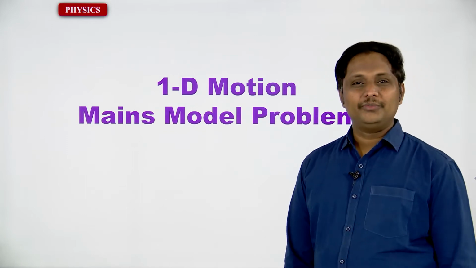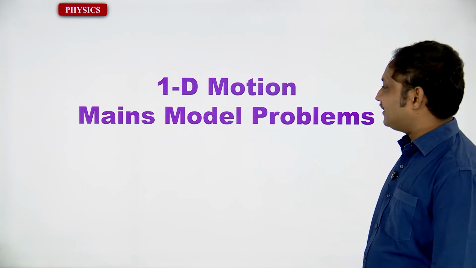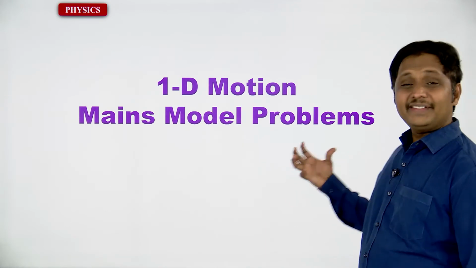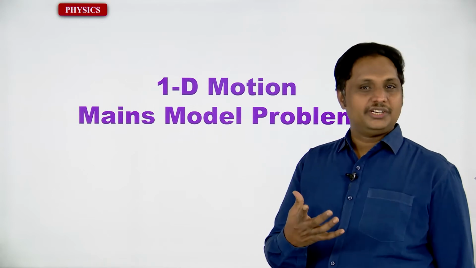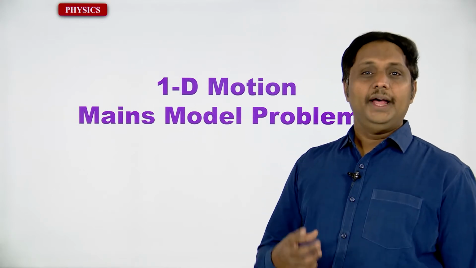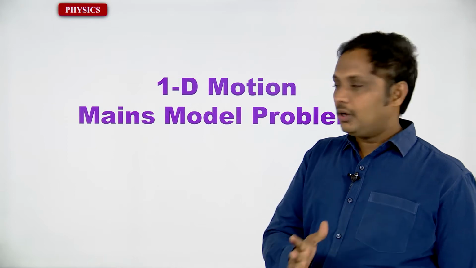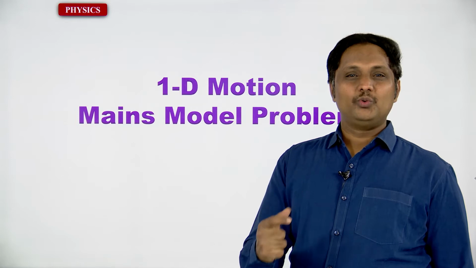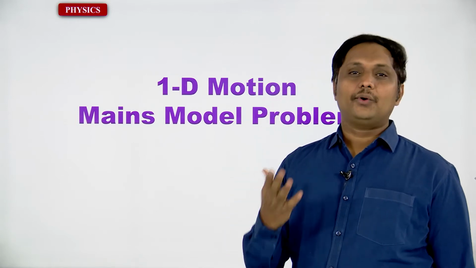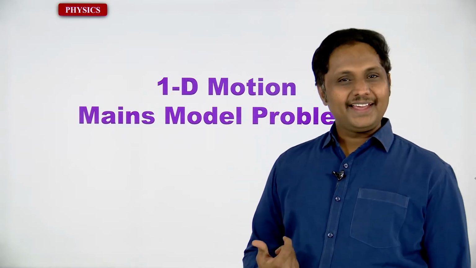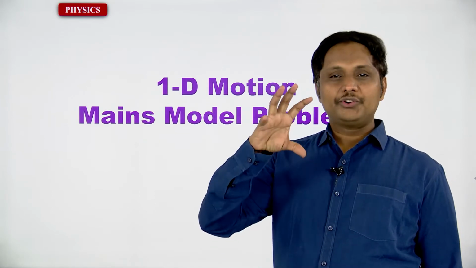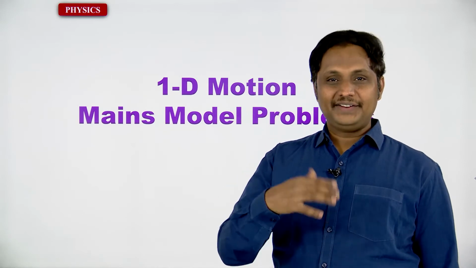Main model problems, if you have seen entrance examinations, they comprise one question. Surely they will ask one question regarding motion along 1D, right? If the motion of your body has been restricted to move along one direction, either along x or y or z. For that case, if a ball is dropped, and if they are going to make it complicated, two balls are dropped with a time gap. Let us discuss that.